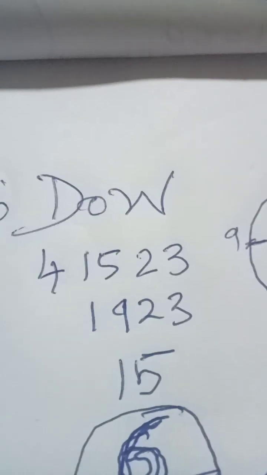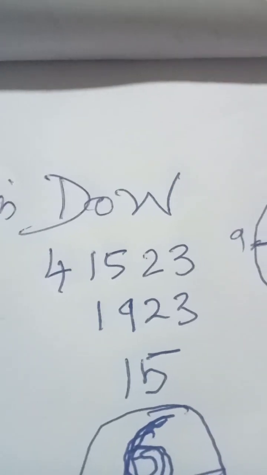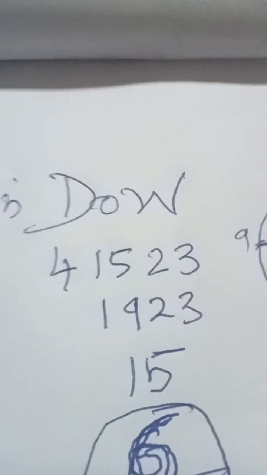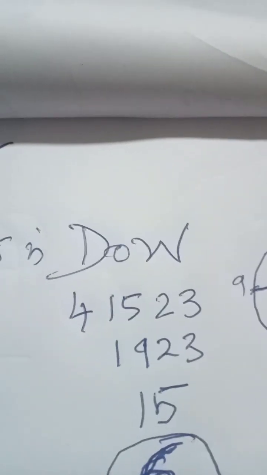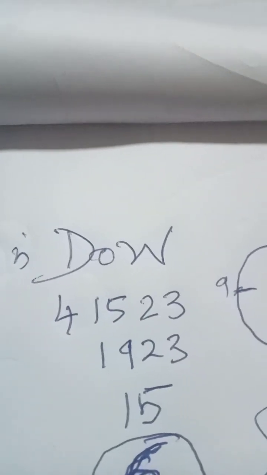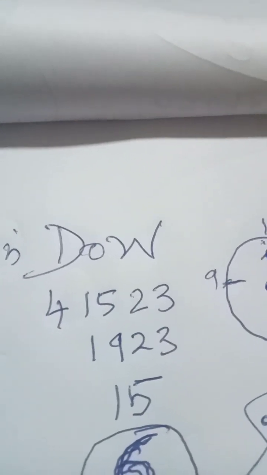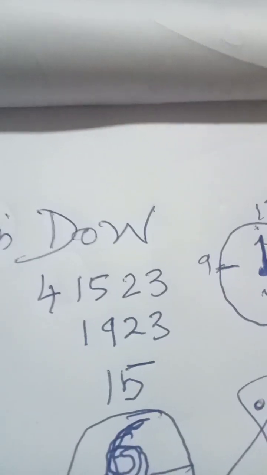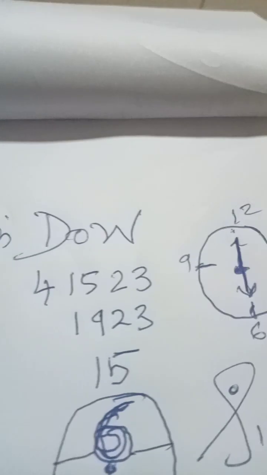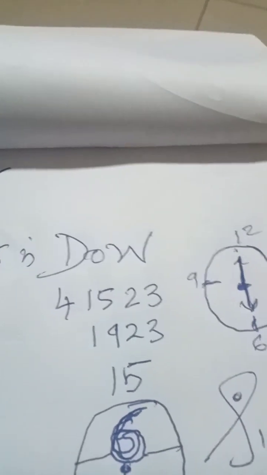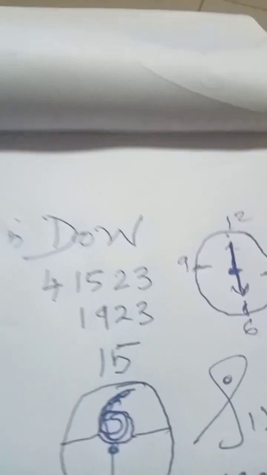What is DOW by alphabetic listing? D is 4, O is 15, and W is 23. When you add up 15 plus 4, 19 and 23. When you add up 19 and 23, it is 42.